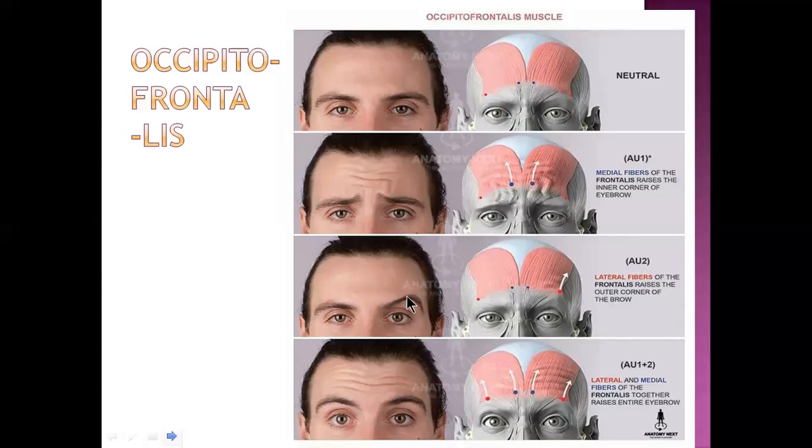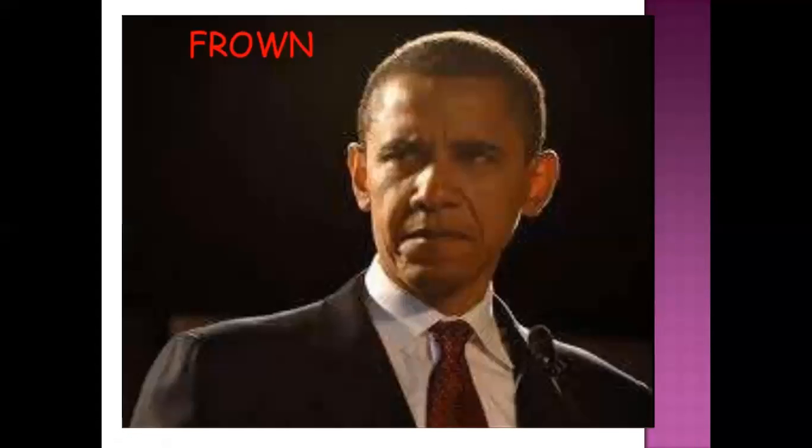Try to understand. Who is this personality? You know the name? A great person, of course. Can you name this person? Anybody? Come on. Michelle Obama. Yes, President of America, a very good person. You can see his face. Barack Obama. Yes. Frowning face is showing. So he's showing some reaction to somebody, showing some frowning action.